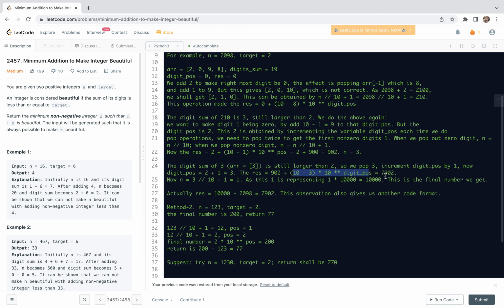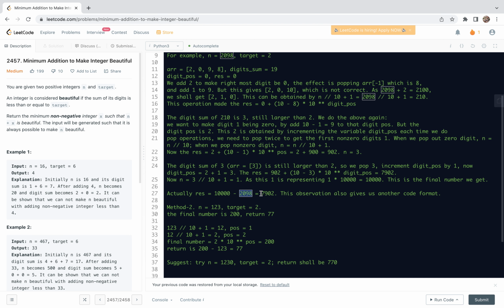So this 10,000 is the last position. Up to now, we have already gotten the result by incrementing and computing the sum, that is 7,902. However, if we know the final number 10,000, we can also compute the addition as the final state of this result minus its original state, 2098.